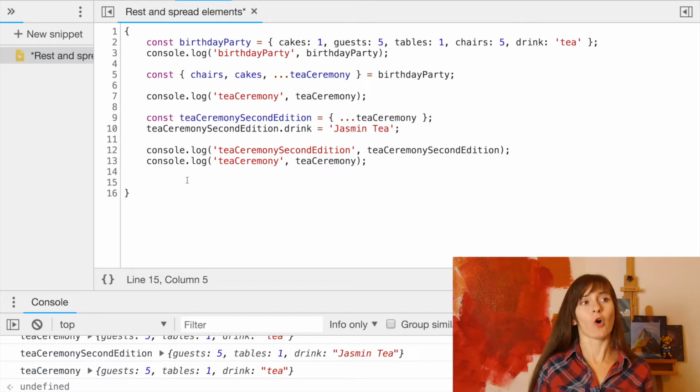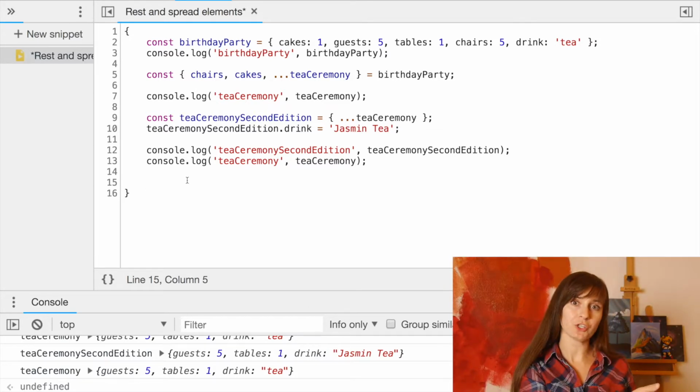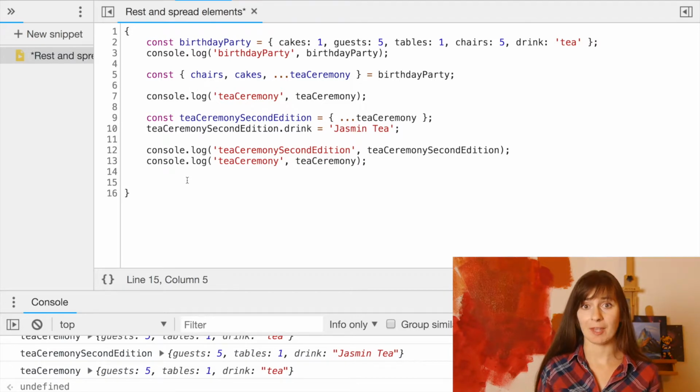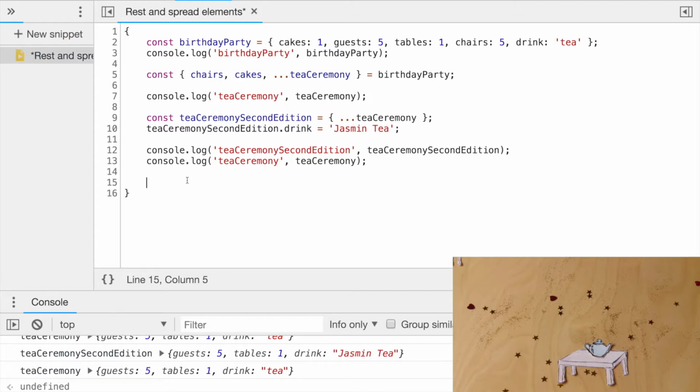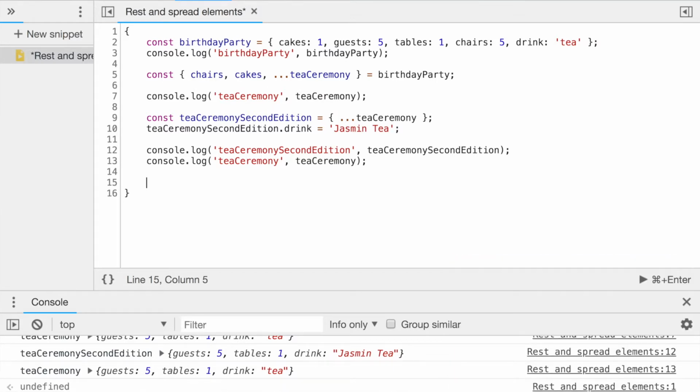However, the more common scenario would be to clone an object and extend it at the same time. So let's take our tea ceremony and make a couple of changes. Imagine the guests rejected the invitation, but we just got subscribed to Netflix. So what we have is kind of a Netflix evening. Let's translate it into the code.